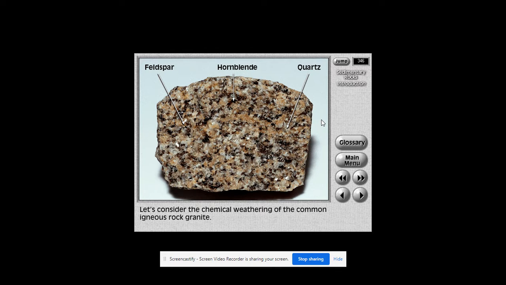And so here's your granite. That's kind of like the foundation of the continental crust. It has feldspars, quartzes, micas, hornblende, which is amphibole, and everything except the quartz will chemically weather into clay minerals and ions. The quartz will fall out as sand grains because it does not chemically weather, and it's the hardest of all of these minerals. So everything else will just turn into clay and ions, and the quartz will turn into sand grains.